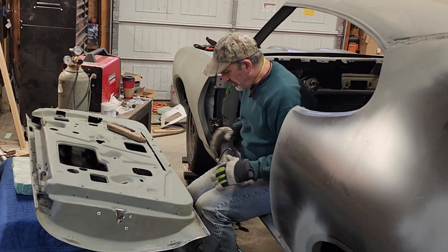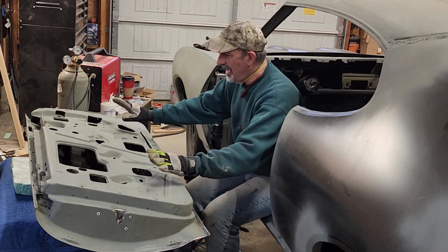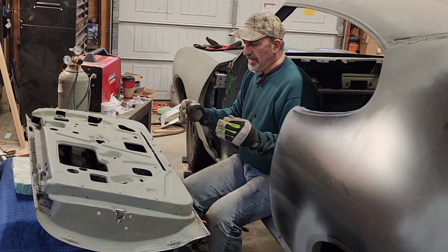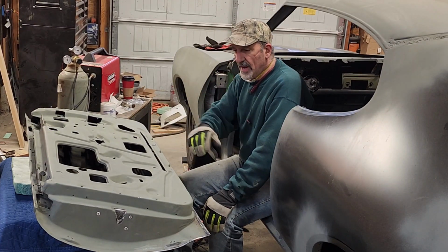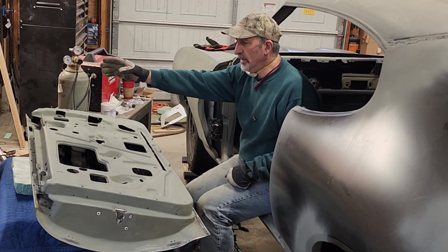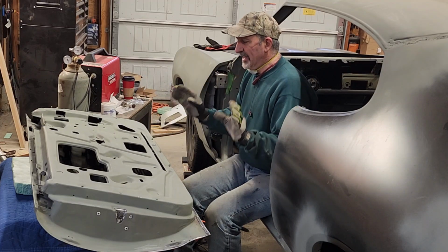These are shells, so there's nothing in here. There's no glass, there's no mechanisms, there's no handles. So it's about 20 pounds if I'm not mistaken. I don't remember, but I will do that. I would weigh all the mechanisms, the handles, the wing window, the glass, all that gets weighed.